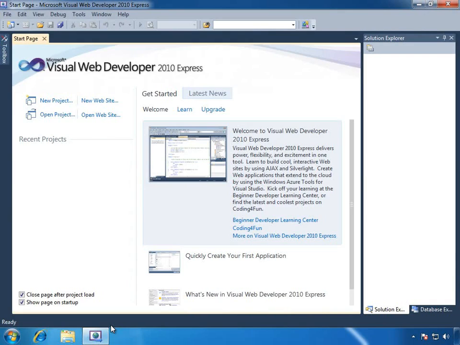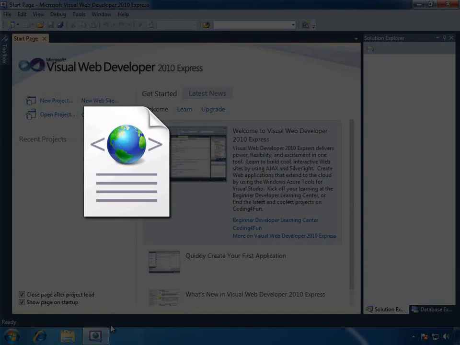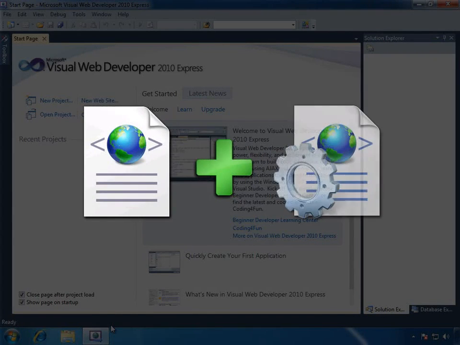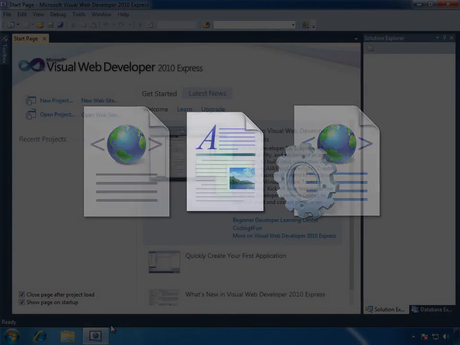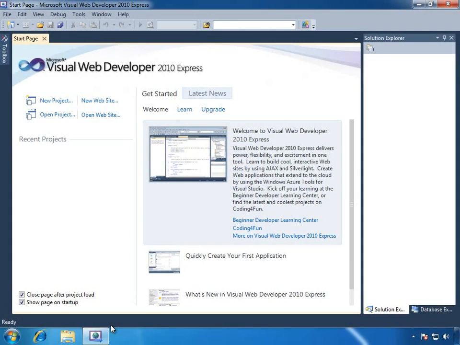Alright, so let's get started with master pages. You can think of a master page as a template. It allows you to use the same markup across multiple pages in your web app so that they have a consistent look and feel. A master page allows us to define placeholders for where our actual content is displayed, and we create what are called content pages to supply that content. So what actually happens is a user requests a content page, it merges with the master page, and the resulting page made up of our template and content is sent back to the browser.